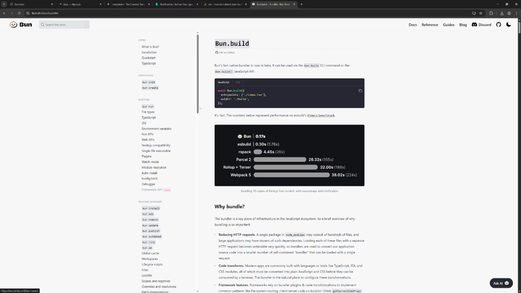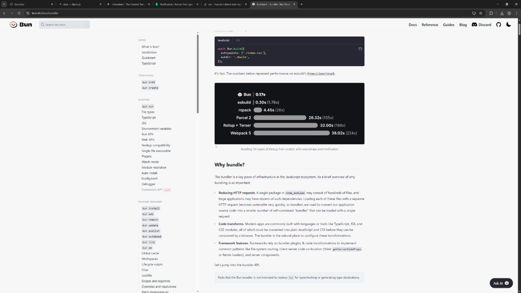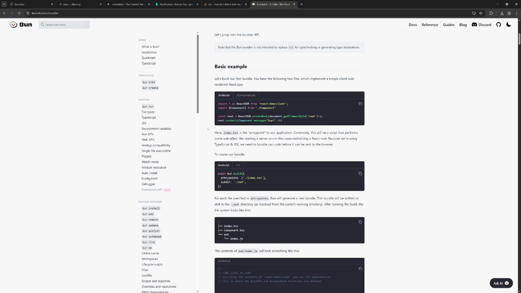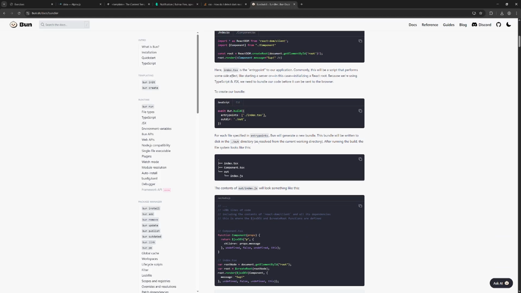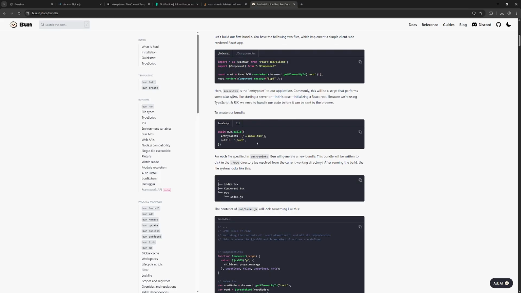But since we started this project, I think Bun has added a built-in bundler, and it's supposedly faster than the esbuild bundler. Not that I really care about that. But I'm always a fan of reducing the number of dependencies. So if Bun handles something, I would rather use Bun's thing, assuming it actually works. And that's kind of the big assumption that I don't totally know.